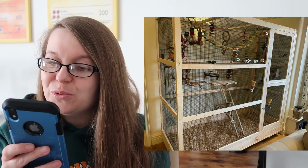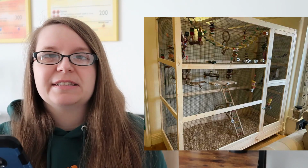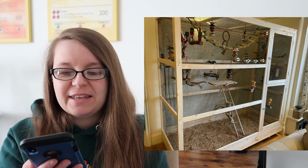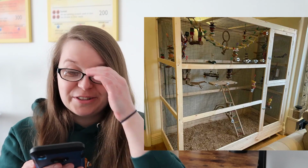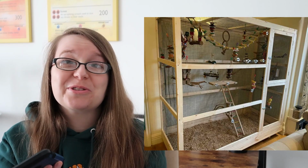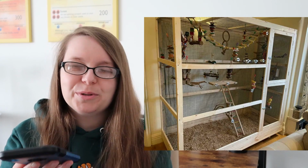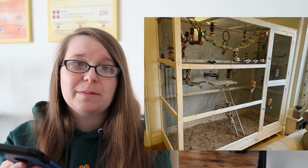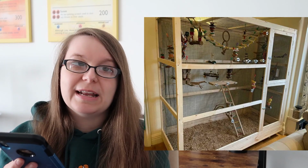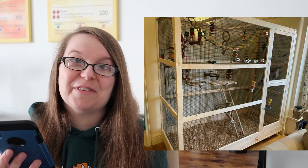We have got loads of wonderful toys. I believe we've got metal bowls in there, I'm pretty sure we do. I think this is a really great aviary setup for conures, because there's so much to do. So if I had to offer anything constructive, which is very hard to do because it's such a great setup, I would just say that you could add some floor toys, which I'm pretty sure you do anyway. But for anyone wondering and looking at this and thinking, well, what could we do here? Some floor toys would be awesome. But this is a really brilliant setup for conures. It looks like so much fun. There's loads of opportunities for enrichment and fun and exercise as well, which is so important. So you did a really awesome job, and I know that Louis and Kipling are very happy in here.